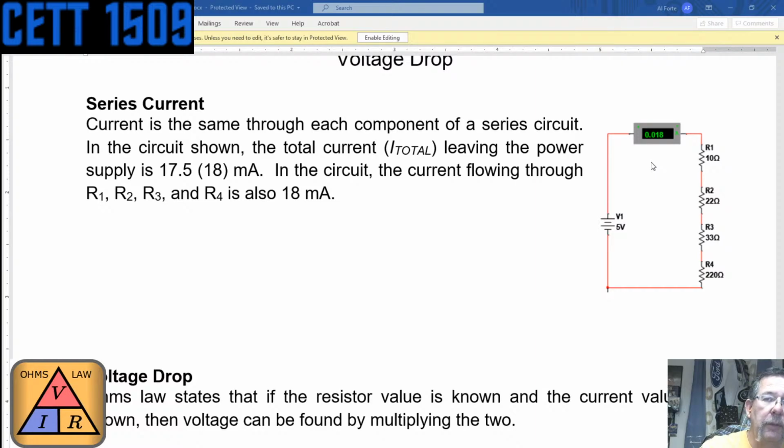5.13 volts. Now, if you look at the circuit, it's saying, hey, the circuit's 5 volts. But if you actually look at it, that's pretty darn close. So whatever that current was that was flowing through here, which was 0.018, and that resistance tells us what the voltage drop is. And really what the voltage drop is at this point and this point, which is what's connected to the battery.